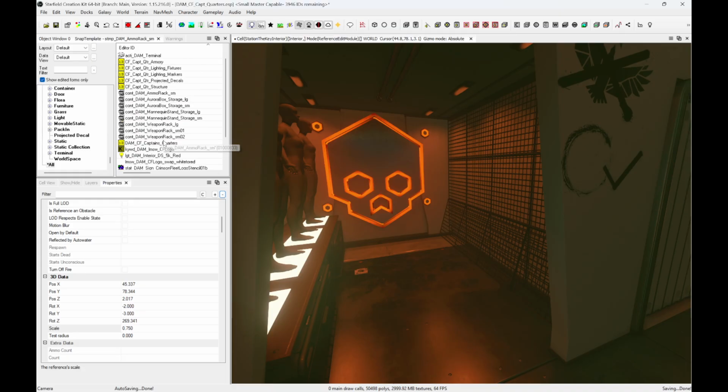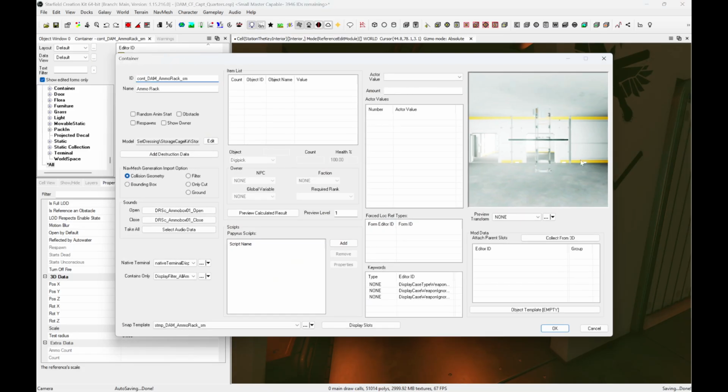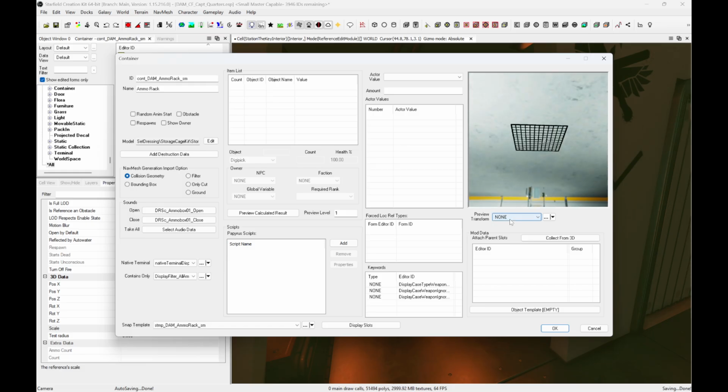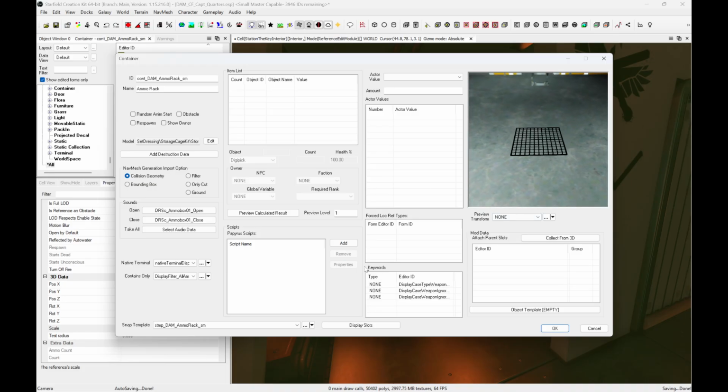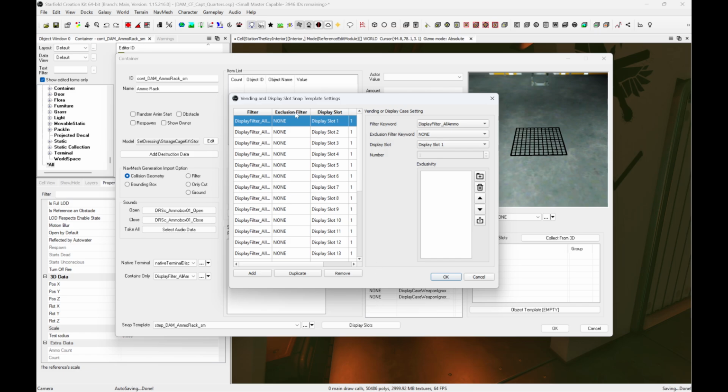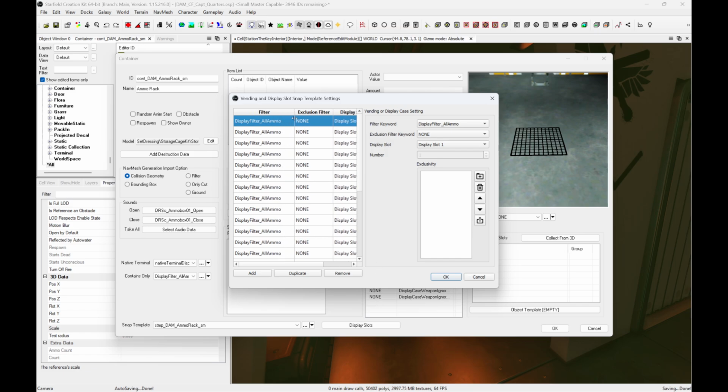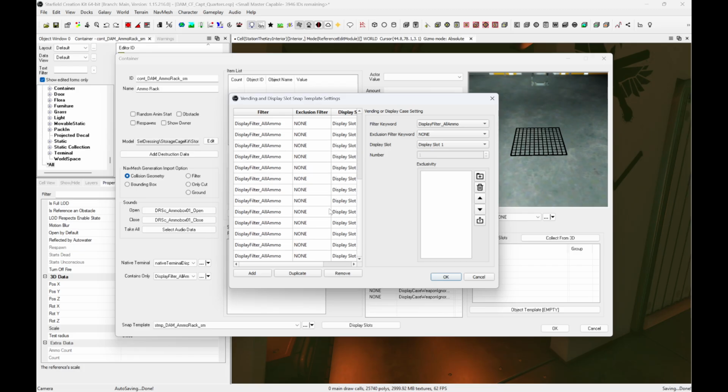But once you do the snap template, you apply it to your container, which is here. It doesn't show you. Now I could preview transform it and get it to show up, but here, and then you assign it the snap template you made down here. And then you come in here and you assign all of the display slots again.